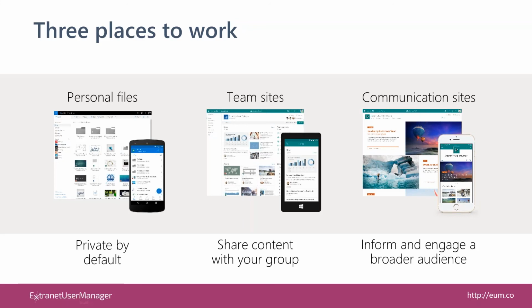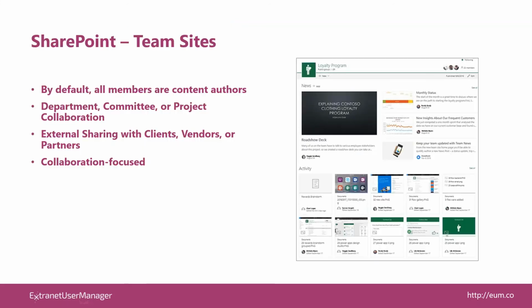That's where the most ad hoc sites get spun up. SharePoint team sites have been around right back to the original 2001 version of SharePoint, and they've morphed and changed, but there are some common themes. We've got a document library, a OneNote notebook, and a home page for the site. By default, all members are content authors. This is intended as a collaboration space, not a publishing space, so all members of the team are contributing and collaborating as well as consuming content from the site.